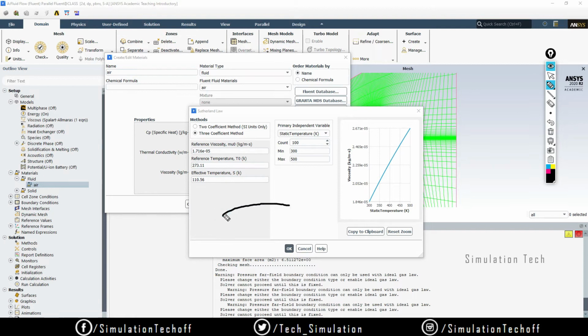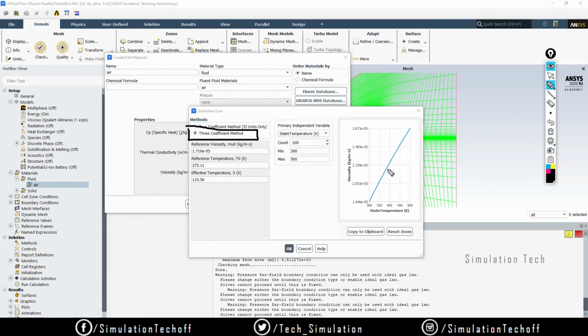If you have this foil, the air hits the wall, and the smooth transition of viscosity around the wall is captured much better. If you have time, just search for the Y plus factor. We will also find the wall Y plus graph at the end of the session. The wall Y plus factor and the Sutherland law have some connection in finding a smooth flow around the edges. For a better result, just enable this and make sure it is in the three coefficient method.